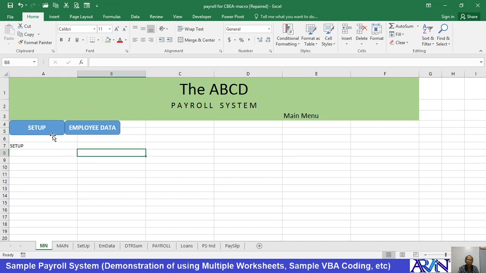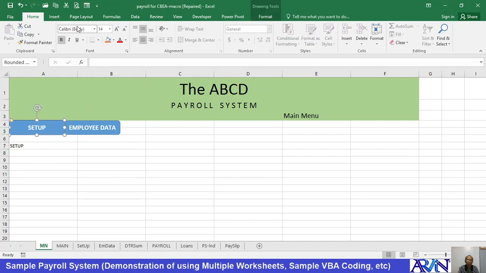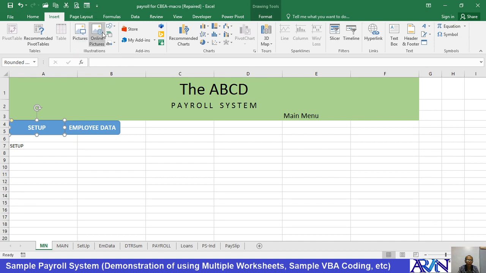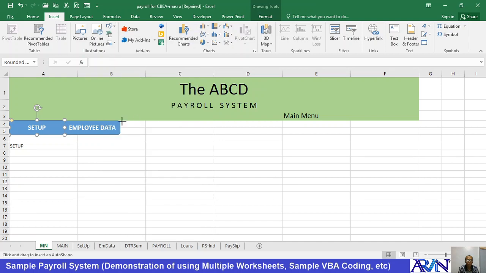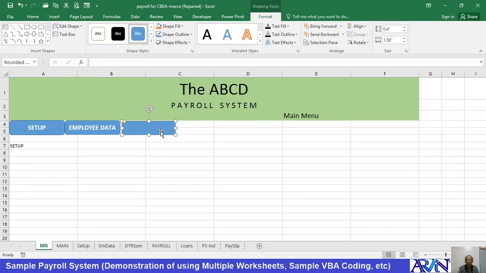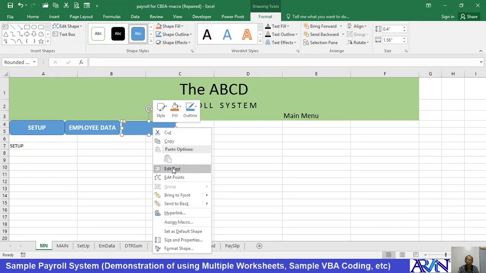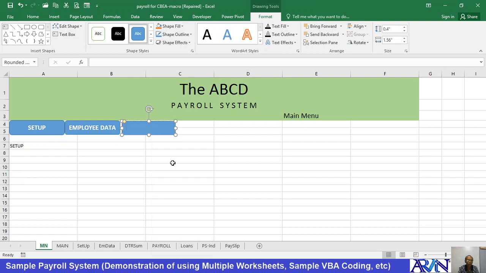So how do you have this one? You can just have the auto shapes. You can choose any of the auto shapes. By the way, I use this one. Okay, and then right click, add text or edit text. So that's how you can do this.